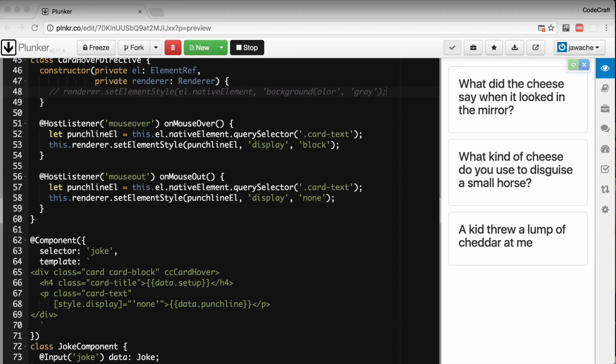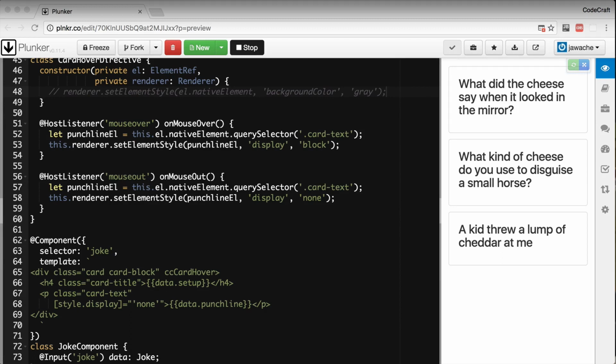So as well as listening to output events from the host element, a directive can also bind to input properties on the host element with the HostBinding decorator. So this directive can change the properties of the host element, such as the list of classes that are set on the host element, as well as a number of other properties. And using the HostBinding decorator, a directive can link an internal property to an input property on the host element. So if the internal property on the directive changed, the input property on the host element would also change.